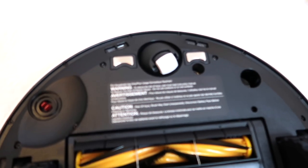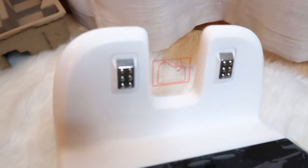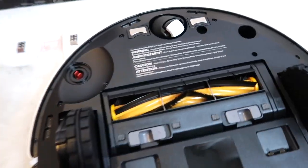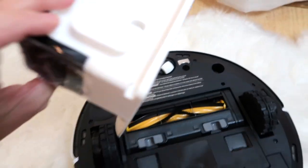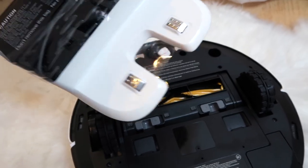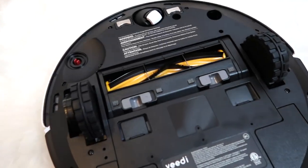These two parts right here are the parts that go on to the two metal parts right here to charge. Only it will be turned like this, and this will be turned upside down. You guys get it? That's the charging base. Super simple. I love it, you guys. I'm so happy that this isn't super complicated to the point where I get overwhelmed and confused and don't even want to use it, just like the other ones that I have had.